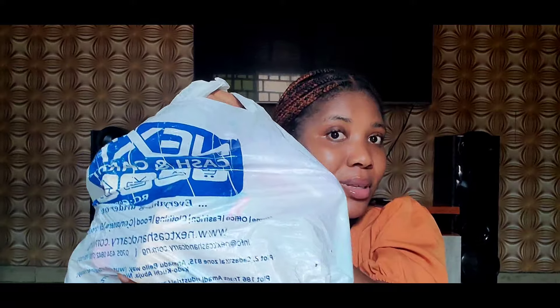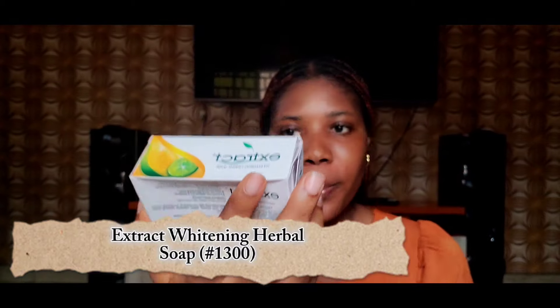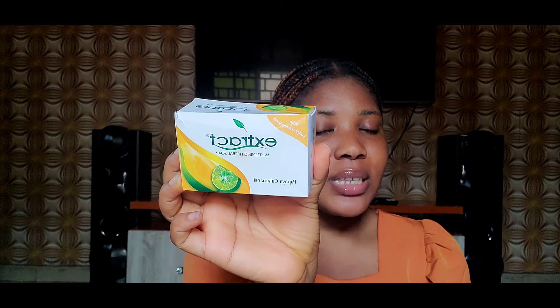I got a lot of products — it's a whole lot, some are on the floor. These are the products I'll be showing you: the ones I want to try out newly and the ones I already use. Let's begin with soaps. The first one is the Extra Whitening Habao Soap Papaya Calamansi. If you've seen my first skincare haul video, you know I showed you this. This is the bar soap I've been using for years and it is really amazing. The only thing making me reconsider repurchasing is the price — every single time the price goes up. But overall it is a great soap and this is the one I use on my body.